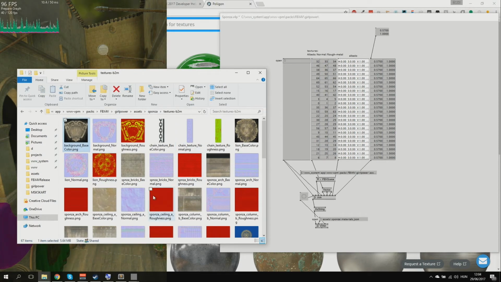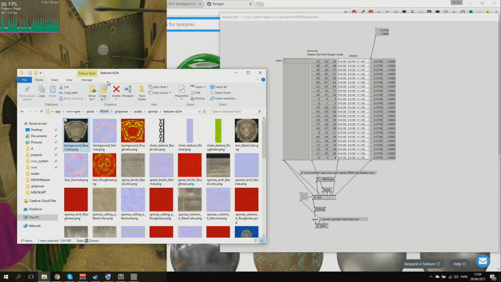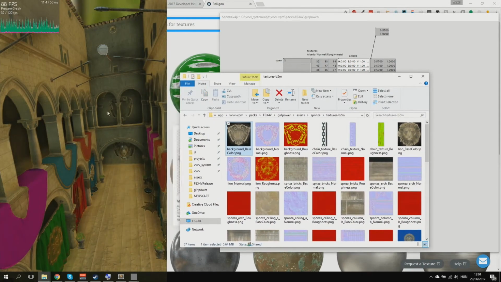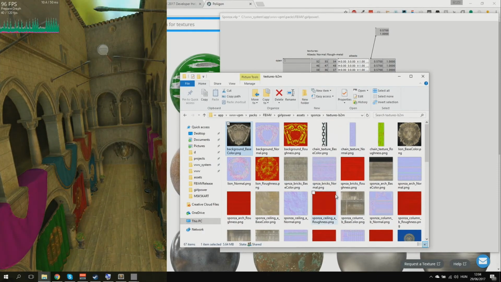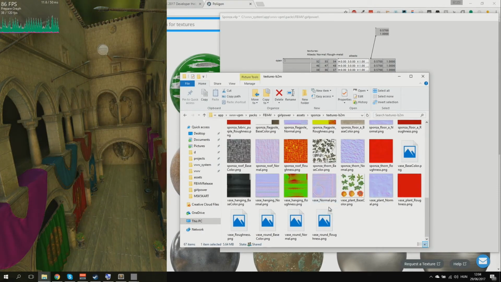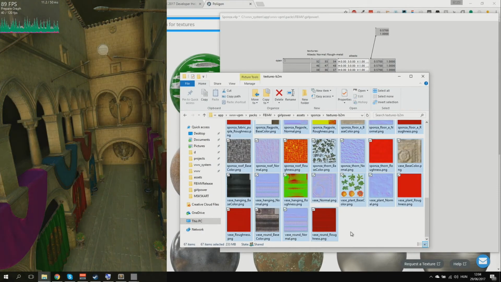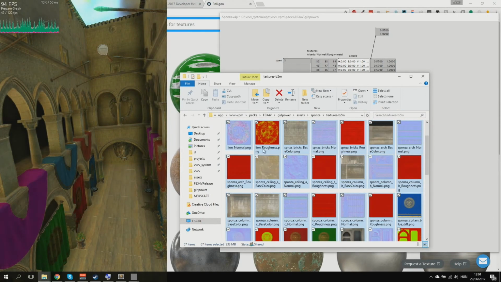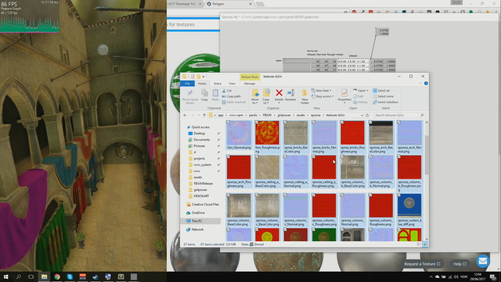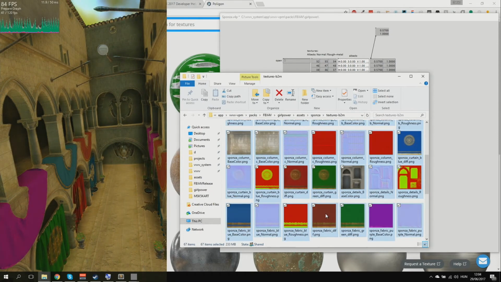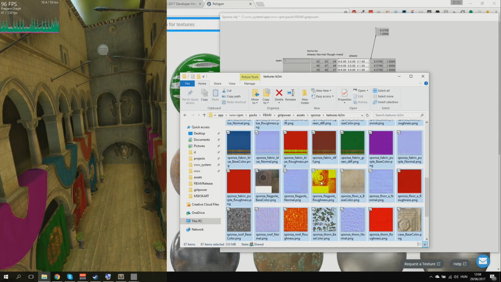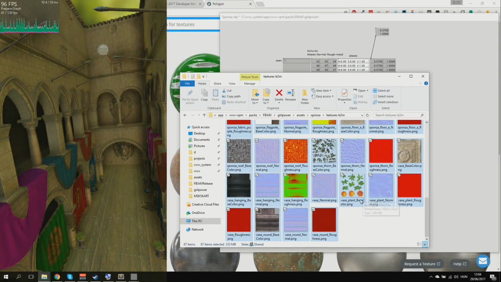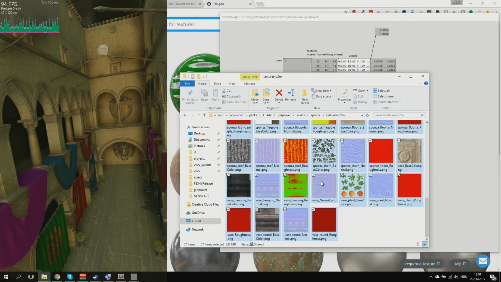I converted them to be a little bit more PBR ready, and I will talk to you about why the roughness textures are red and green, red and yellow. I will talk about that later.